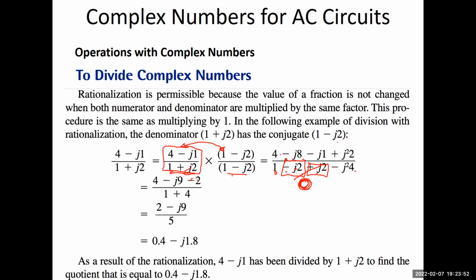And then, may J pa rito eh. Oo, may J pa dyan. But look at your J. It is J square, and your J square is equal to negative 1. So that means your denominator now would be equal to 1. So we have negative, sabihin natin this is plus muna, no? So we will now have negative 1, dahil yung J square natin ay negative 1 multiplied by 4.